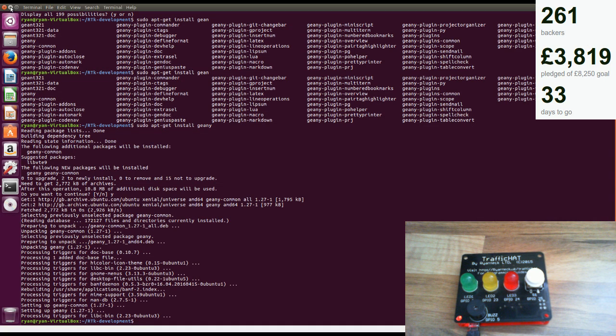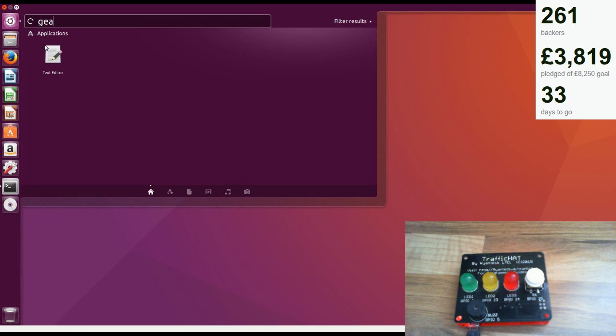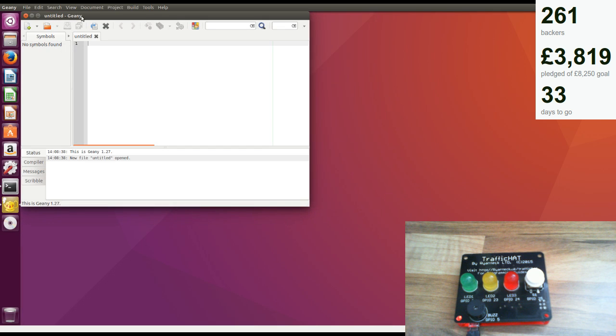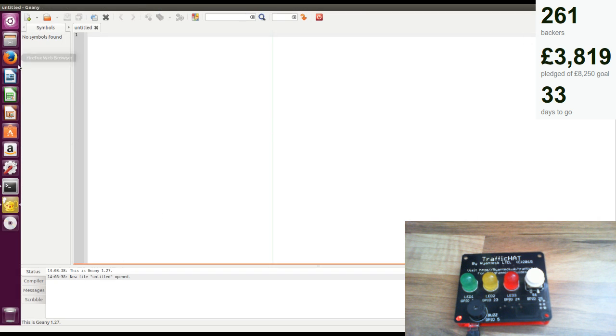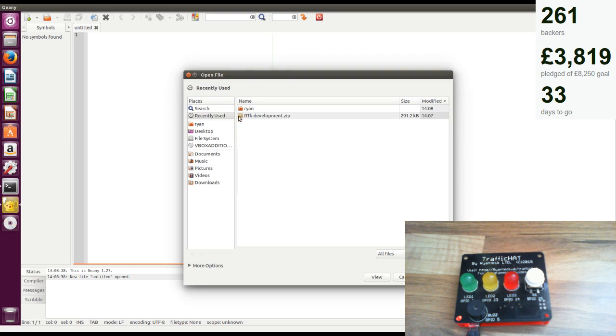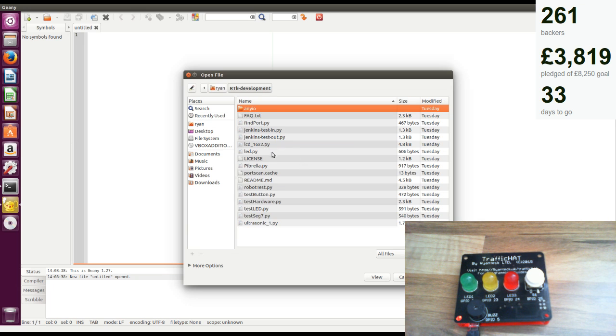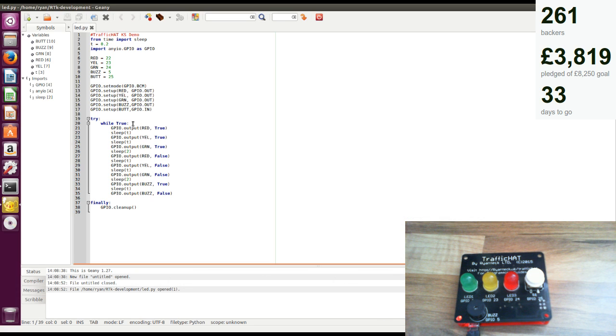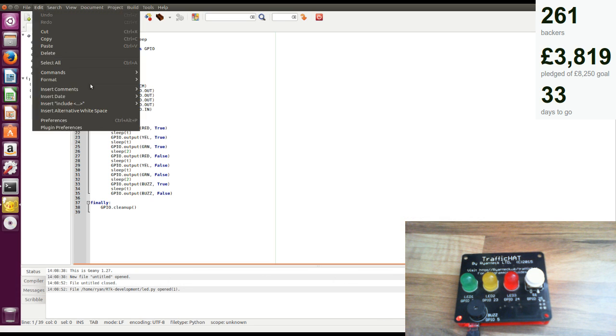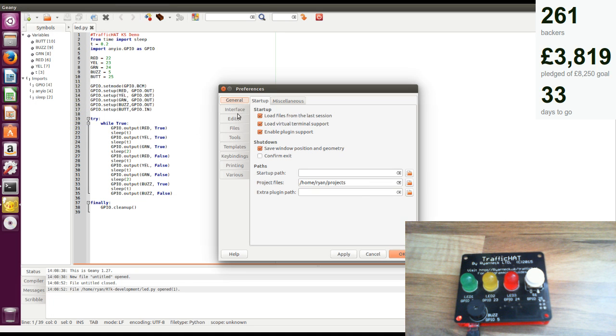Yep, Geany's now installed. There we are, nice IDE. So if I were to get up a demo program, we'll go through what we've done and what you'd do on a Raspberry Pi instead.